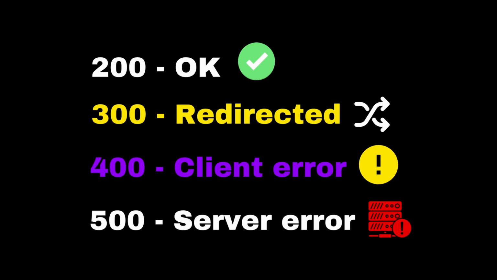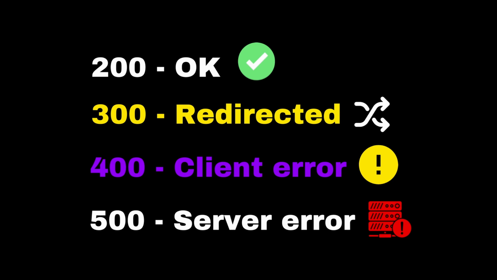So the first one is 200, and every code that starts with 2, like 201, 202, and so on, basically means success. This means that requests such as GET or POST worked as they're being acted upon. So everything is fine. 300 is redirected. So we just saw here, we got 302. Everything that starts with 3 means that there was some movement, some change. This response code means that the URL of the requested resource has been changed and we go to another page or so on.